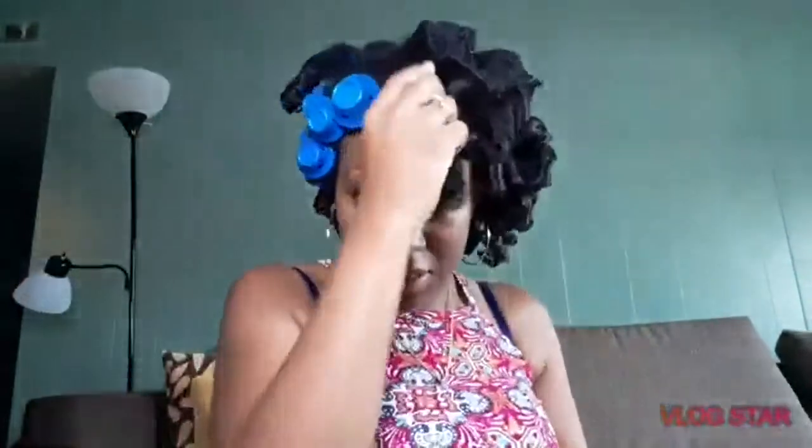That one is not actually dry. That's probably the only one that's not dry, is that right there. So I'm gonna start this one actually from the root so it can dry correctly. And roll it up and boop, pop it back down. But yeah, everything else is dry here. That's dry.